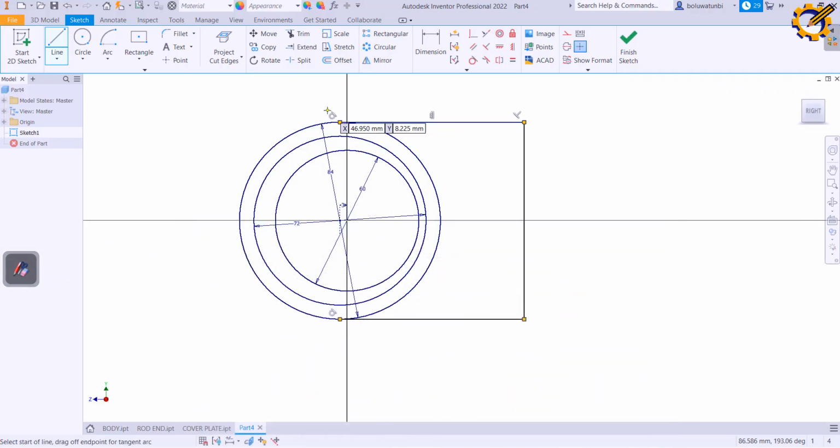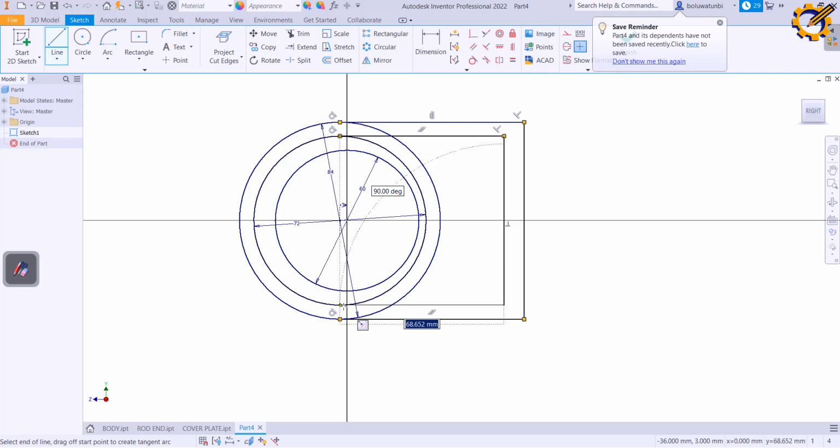For diameter 60 also, I'm drawing the same line here like this, and here, and here, like that over there also.